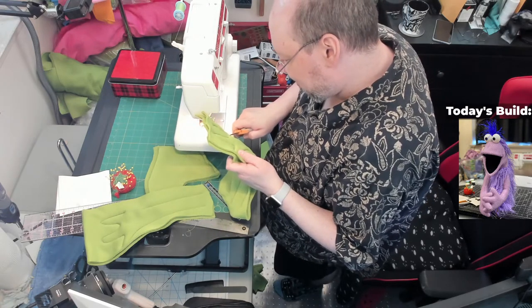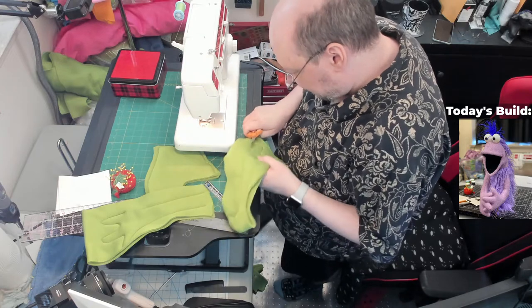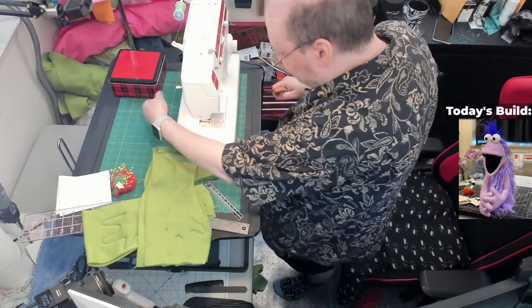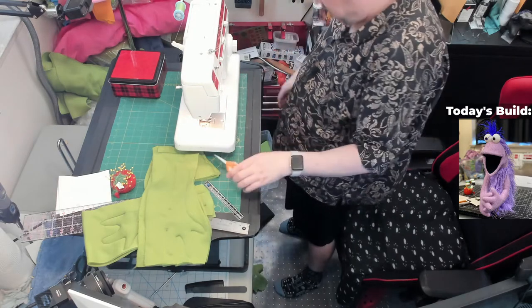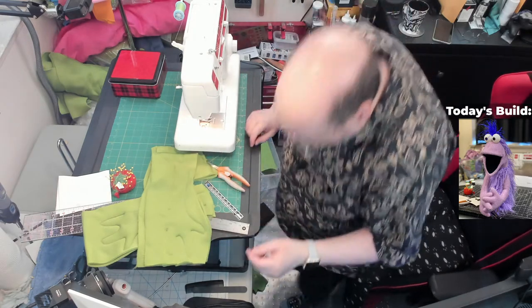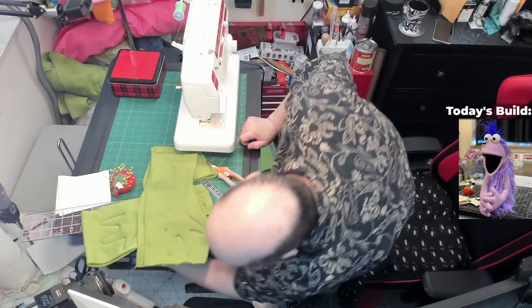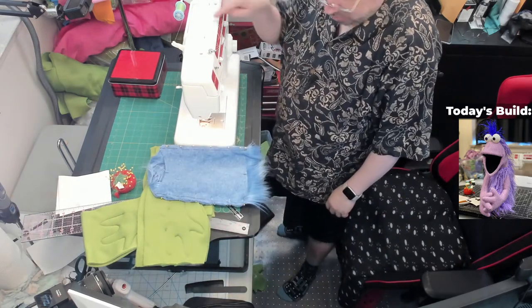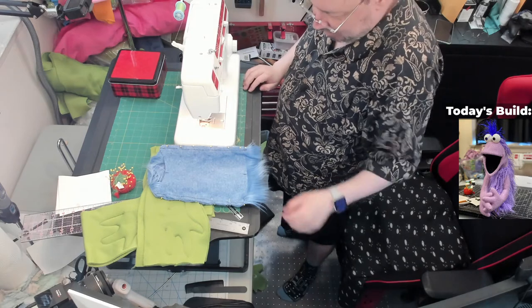Both arms are stitched. So now we got to do the body. The body is real easy because it's just two straight lines. But as you can see, the body is blue and the thread we got in here is green.